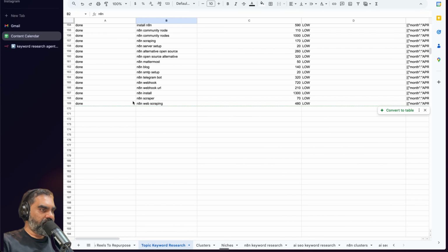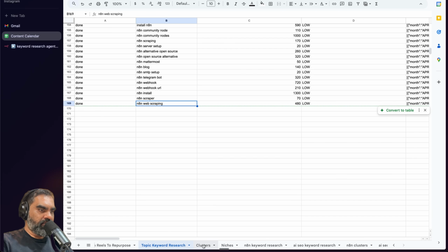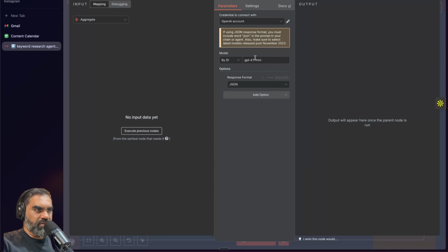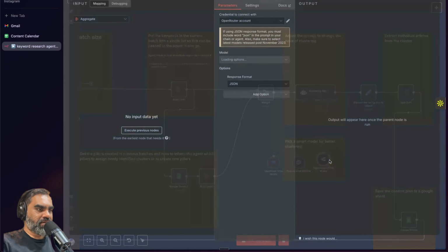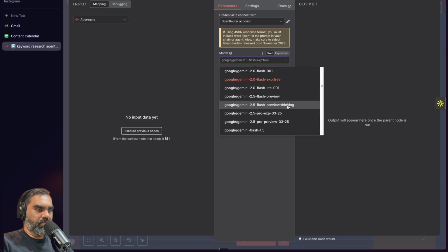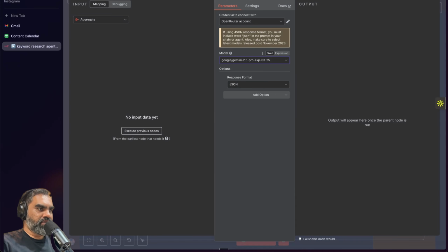I thought it would be much more, but now I can run the second part here that will create these clusters. I think I'm using GPT 4.1 mini. I think the reasoning models work better. DeepSeek is not that great for this. Gemini, I haven't tried it out yet. Let's see if it works. It doesn't work for me for some reason. Yesterday when I checked with 2.5 Flash Preview, Pro Preview, it's an experimental one, right? Thought the experimental ones were free. Let's do the experimental one and see.